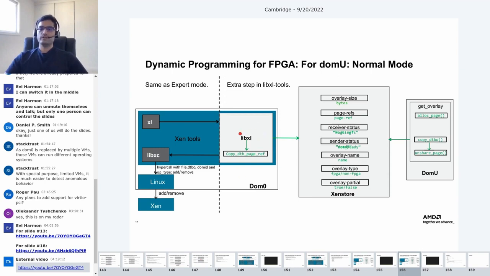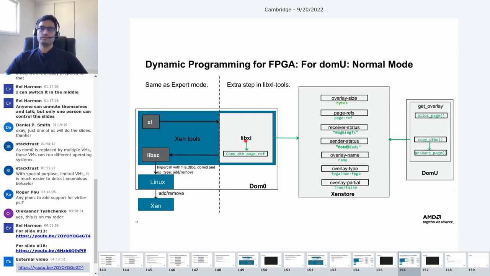So libxl waits for the get overlay application in DOM-U to create a few entries in XenStore. It creates these 8 entries in XenStore, and the receiver status is ready, and in this case the receiver is going to be DOM-U and the sender is going to be libxl in DOM0.